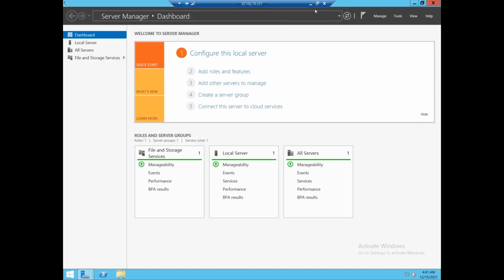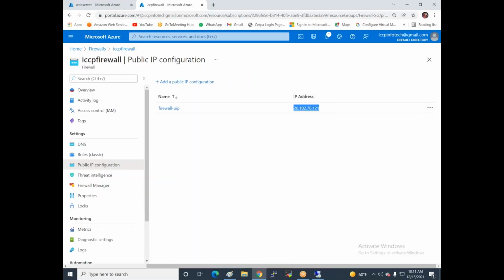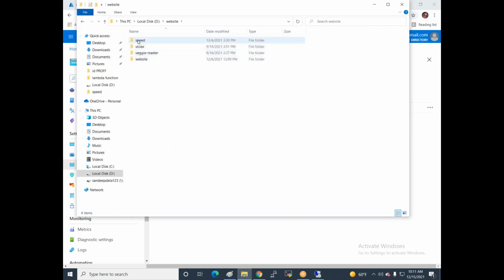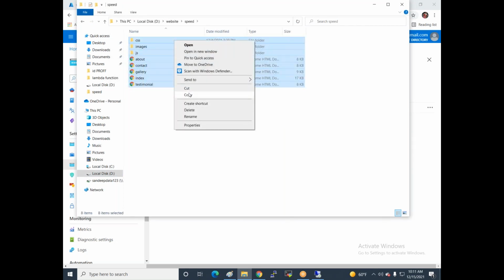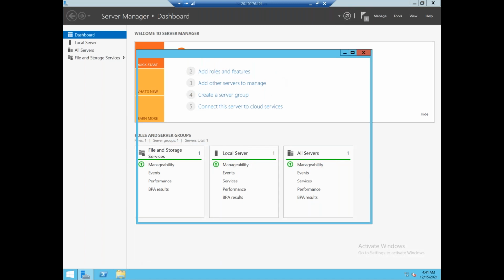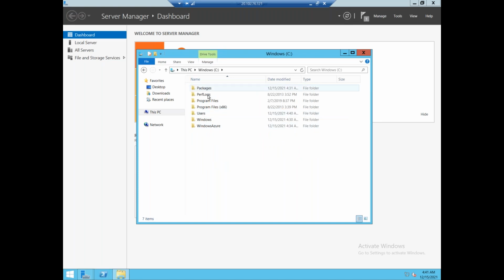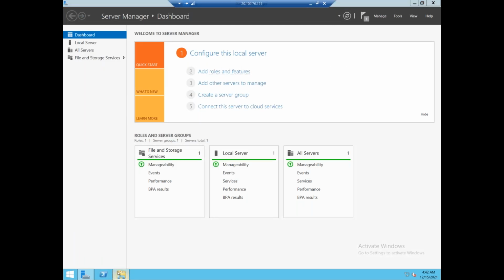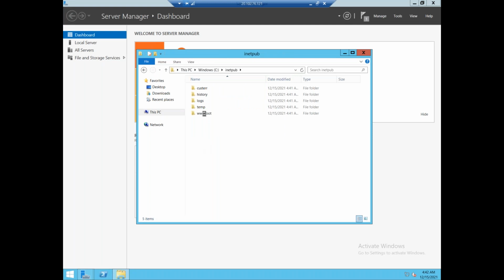I'm just copying one website and uploading the website to the system. I'm going to my physical system, and now click here and then go to the C drive. You know that after installing IIS, the inetpub directory is created automatically. There is no inetpub directory available yet because the installation wizard is still running. So now the inetpub directory is coming. I click on wwwroot, and now I delete its contents. And now paste the new website.